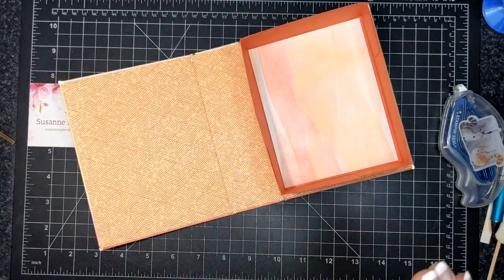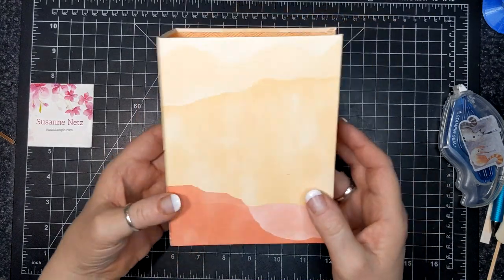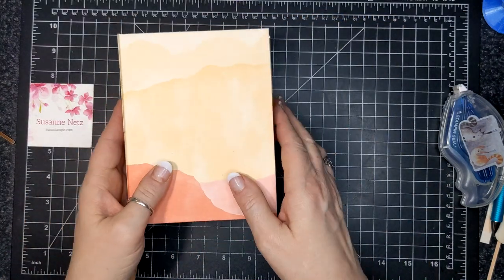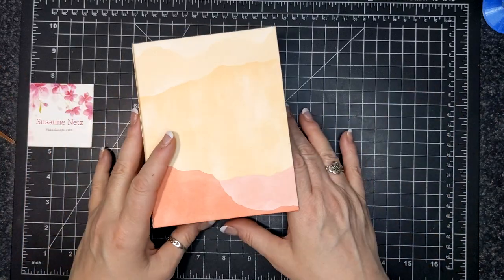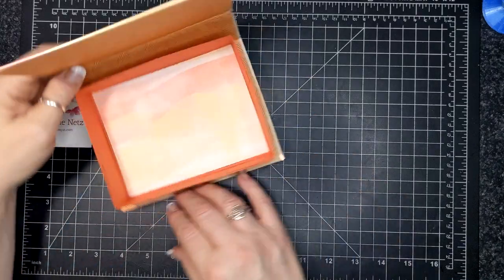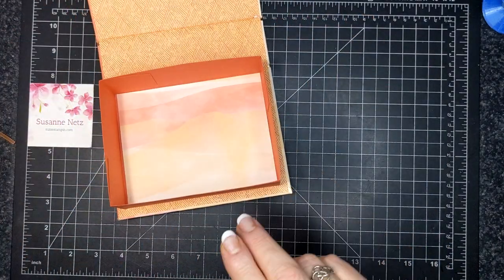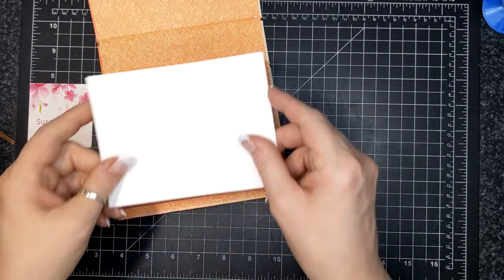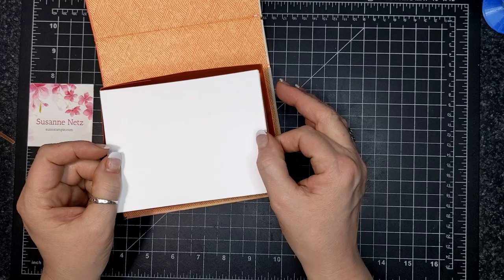Anyway. Hope you liked this little tutorial. As I said, it's my tradition and I've done it every single year to make a card holder box, and I have done so. This could be a writing thing too if you just wanted to put in, like, those note cards with someone's initials on the top. That would be cool too.